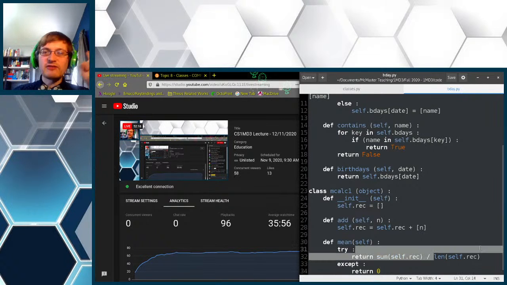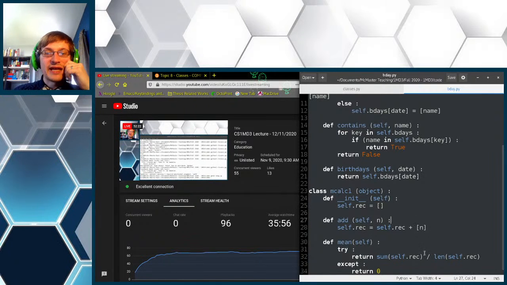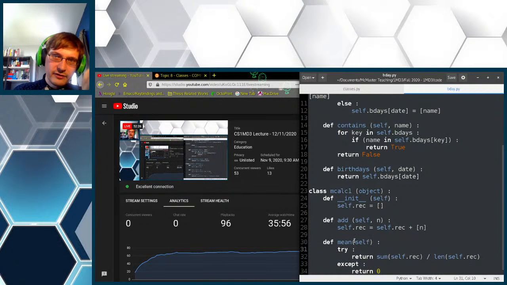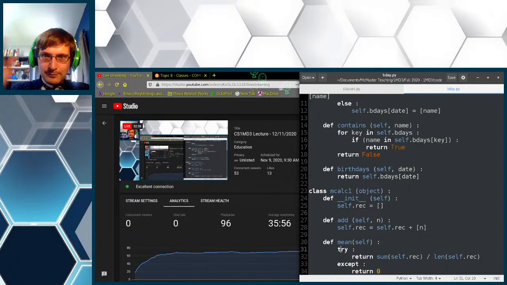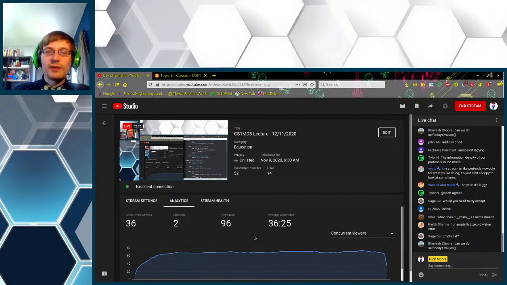Because the problem is, if you haven't added any elements to the mean calculator, then the length of the list is going to be 0. And if the length of the list is 0, then you will trip a division by 0 error, which is problematic. So you either want to catch that with error handling, or you might even just want to let that pass on through. So there you go.